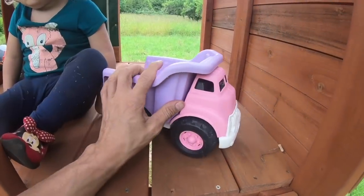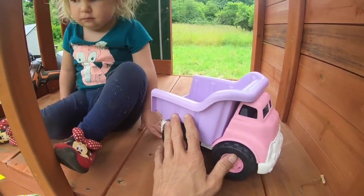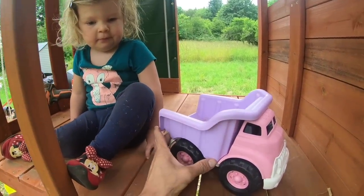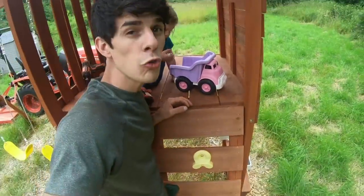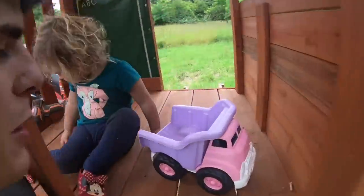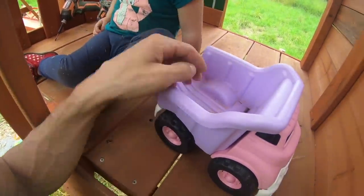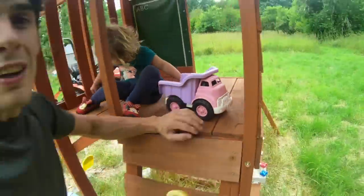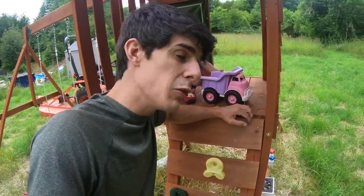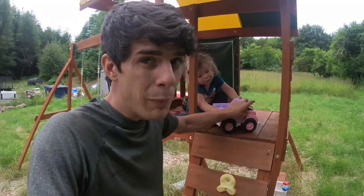Okay, River, so we have something else here that we need help with. Can you load the screws into your dump truck here? This dump truck is going to be super helpful, you guys, because River can carry all of the hardware parts in it. That's a very important part of the job, is carrying the hardware parts. Because if you lose those, well, then we just can't put it back together, right?